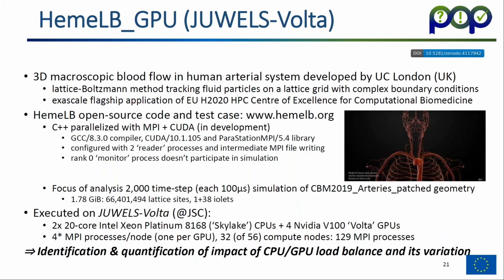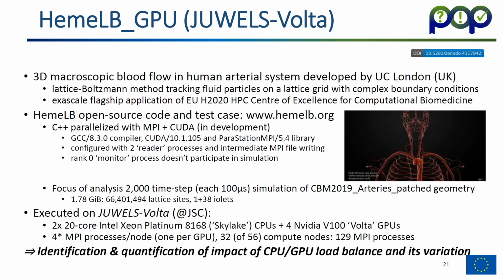That was the CPU case, where we were seeing the scaling up to very large configurations on the SuperMUC-NG system. The code is being developed and targeted towards GPUs increasingly, and so a different version of the code, a development version of the code, is what we were looking at in this second case study. This study was done on our local system in Jülich called JUWELS. It's a heterogeneous system, but here we were looking at the Volta GPUs, the V100 GPUs from NVIDIA.